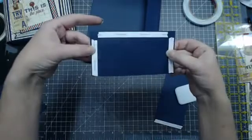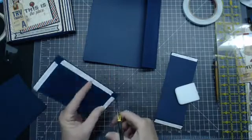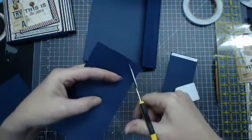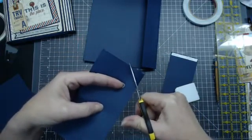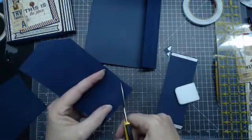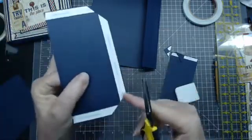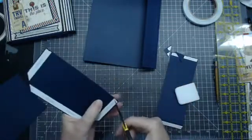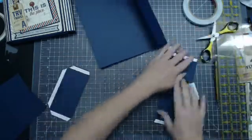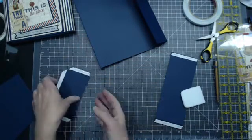So here's my pocket piece. Take my scissors, excuse my arm. I'm going to just snip straight across. You can see it better on this side. So what I do is I just hold the top part of my scissors down, and I cut it straight across at the corner where the score lines meet, like that. Okay, so straight across where the score lines meet, like that. And again, see, I put my score tape on already. So I'm just going to give this a snip for now. Now I'm going to be doing my corners with the corner rounder, so you can see it.